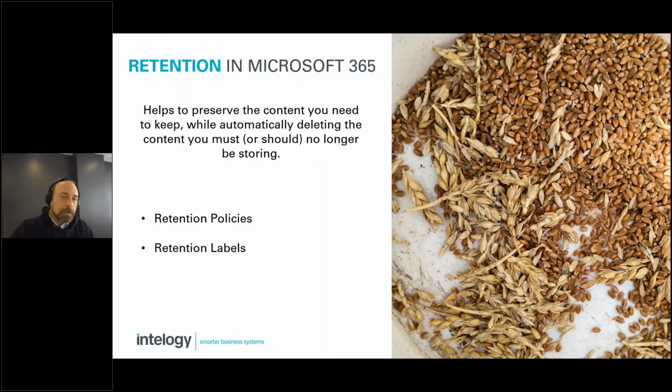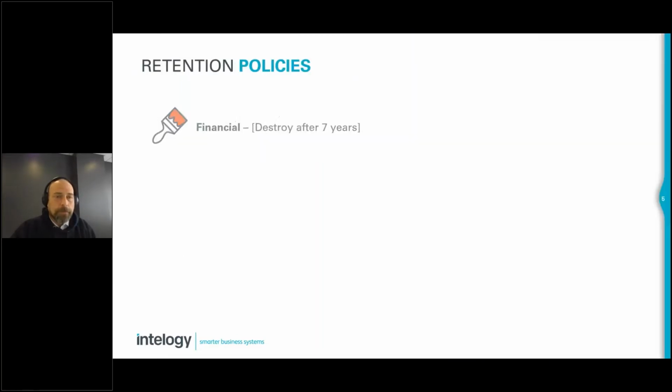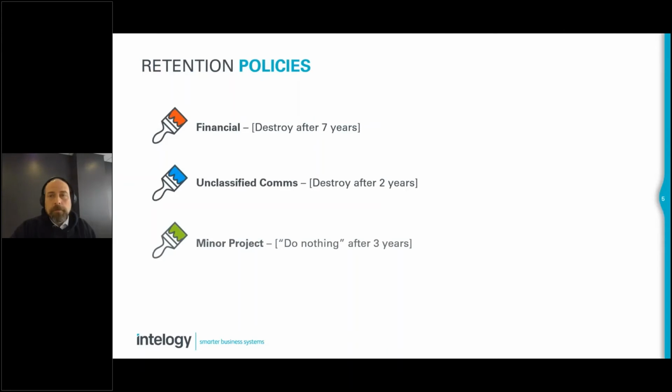So let's take a closer look at precisely what they do. Starting off with the retention policy. Now, retention policy is probably best described, I think, as the broad brush approach to retention. I'd see some organizations, specifically those who tend to have lower needs when it comes to information compliance, or those who, I guess, almost want to keep it simple.